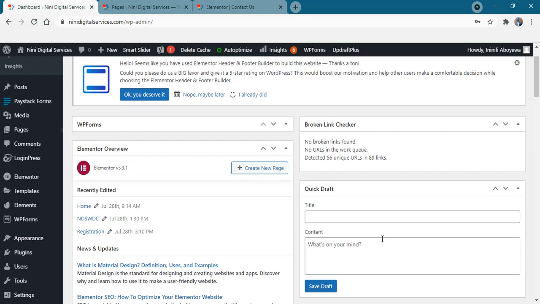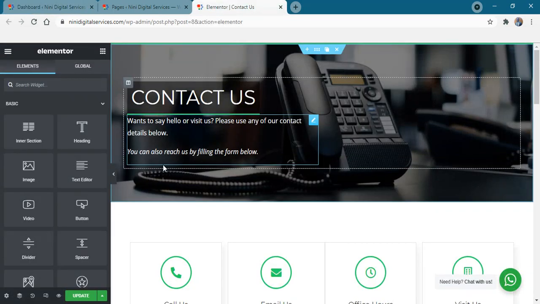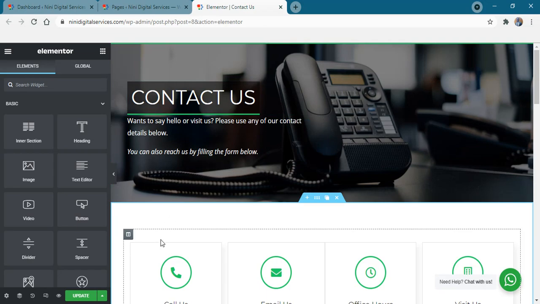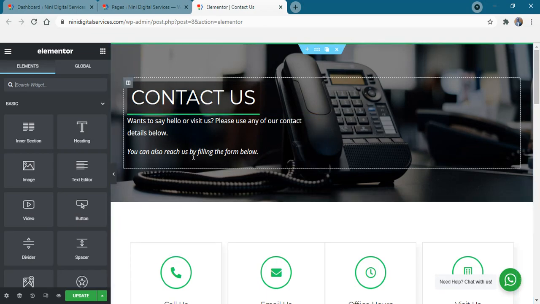Now, this method that we are going to use has been proven to be effective. It works most of the time, but just in case it doesn't work, it's always advisable to troubleshoot further and look for other alternatives. So for that purpose, I'm displaying a page here. This is my contact us page. Just imagine that I'm currently working on this page, and then I want to click on this update button to save my work, but that refuses to save.